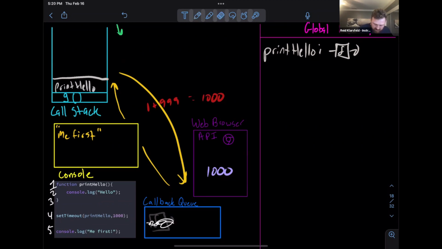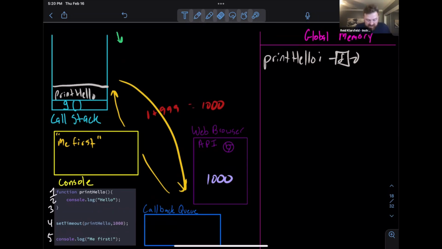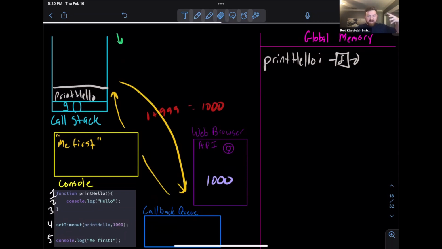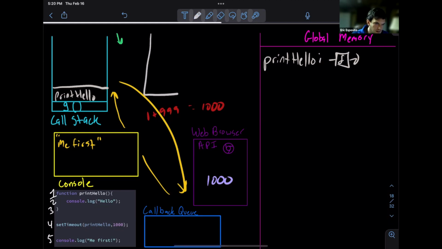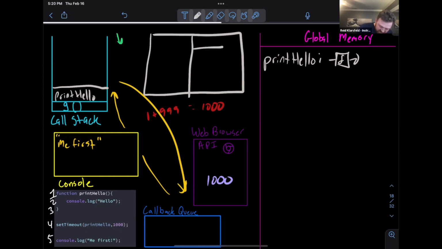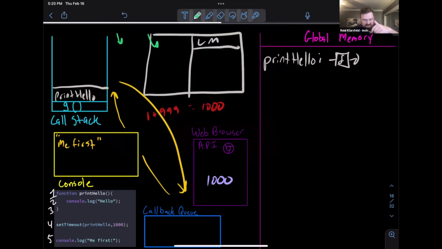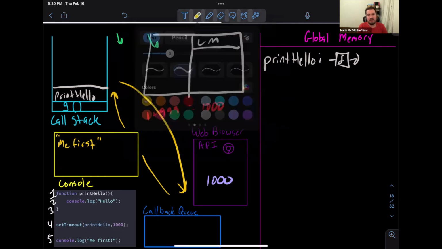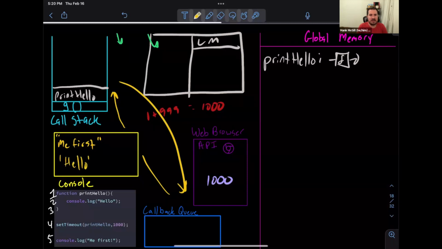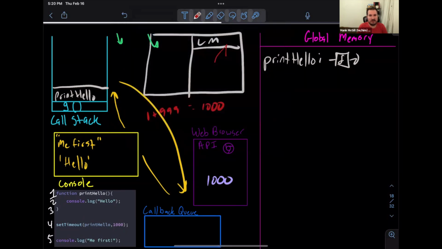Okay, so now, knowing that, Hank, we're about to invoke a function, right? We're going to invoke print hello. So people start getting familiar, warming up the vocals. We're invoking a function, which means we are creating a new local execution context. Exactly. So local memory. This is print hello. Our thread enters. And then, Hank, what happens in that? Pair our arguments, which are none, to our parameters, which are none, and then we console log. And then the thread exits the local execution context, and we pop print hello off the call stack.